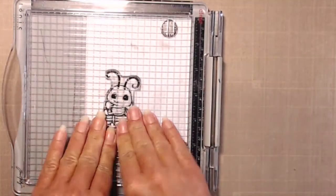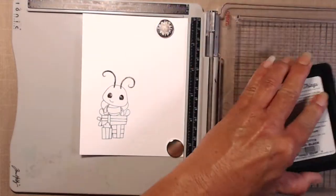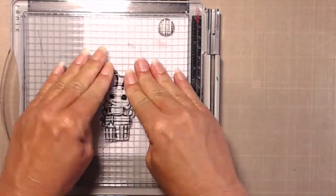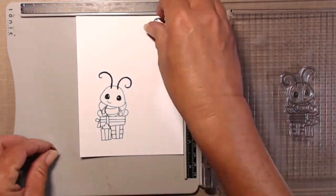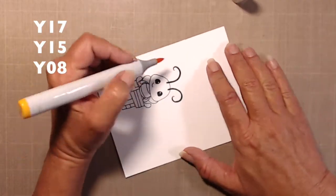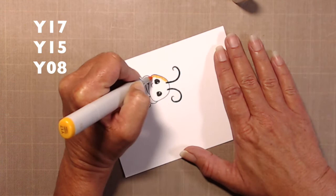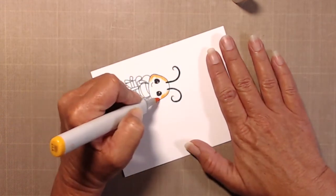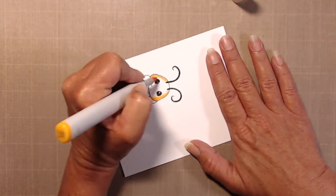Now, I stamped the bee in the bottom left-hand corner because I had planned out that I wanted to use the scallop wavy border dies so that I could split the card and have the white cardstock on the bottom left and then patterned cardstock up on the right hand side. As I do the coloring, the markers that I use will pop up in the left hand corner for you, and they're also listed in the order in which I use them.